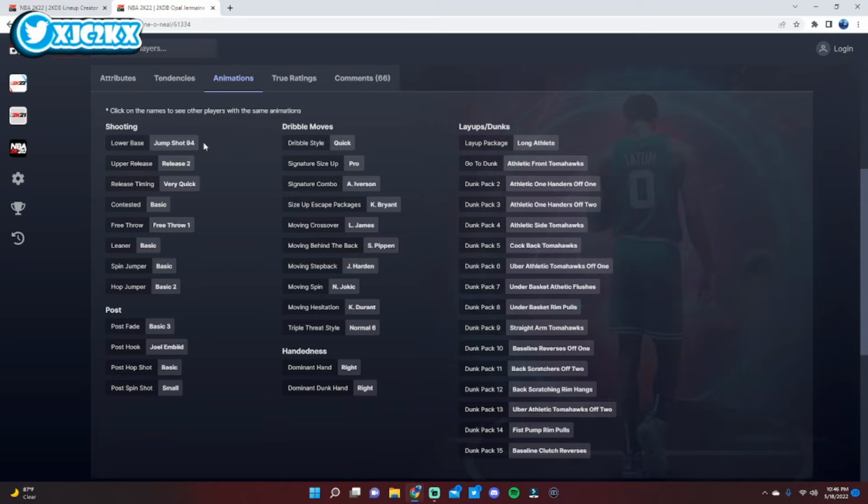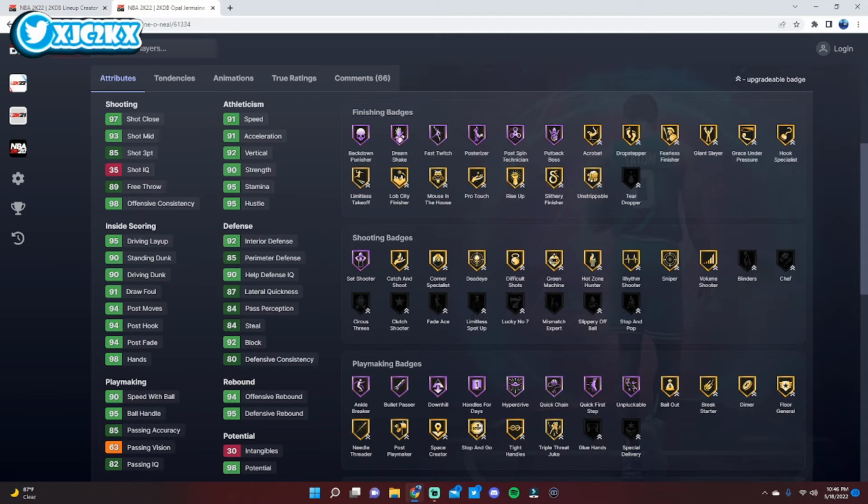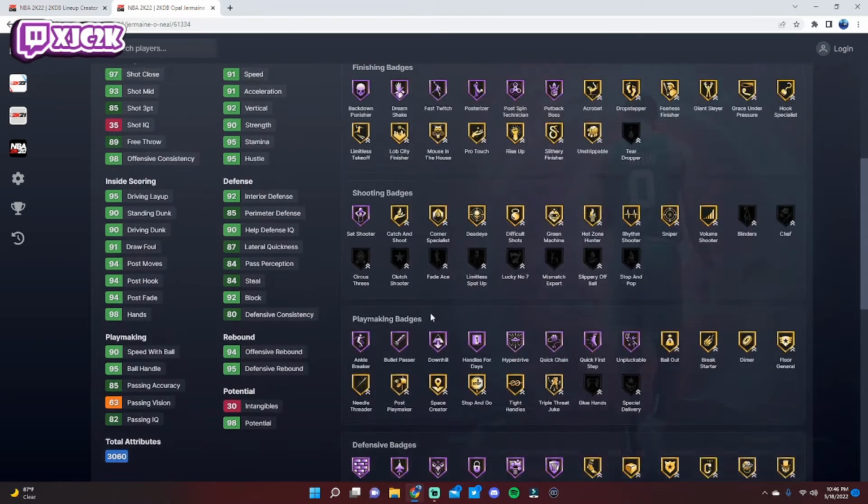I like his jumper a lot. Jump shot 94 on very quick. Definitely would still add badges like Limitless Spot Up, Blinders, and Chef to him to improve his shooting ability as well as the Glue Hands badge.